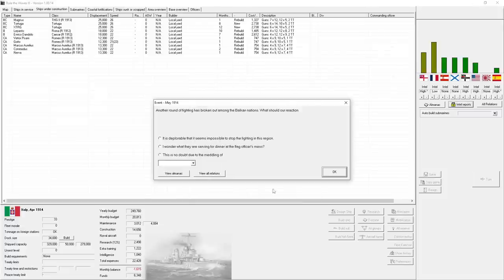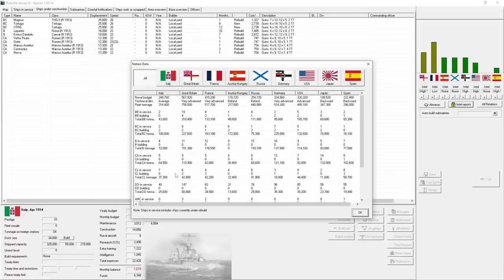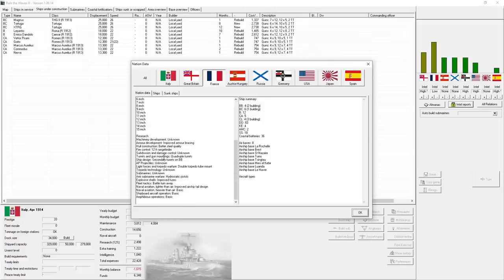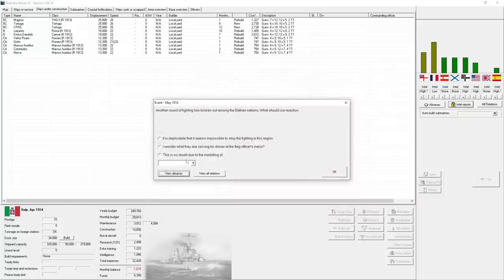Magnus has finished completion. Another round of fighting has broken out with the Baltic nations. It's deplorable, and it seems... Well, you know what? The French, if we take a look at the... can I see the map? The French aren't allied to anybody, right? They're not. Doesn't show me the map. But France, don't they possess Greece? Isn't that one of their colonies now? So there's no doubt it's the meddling of the French.